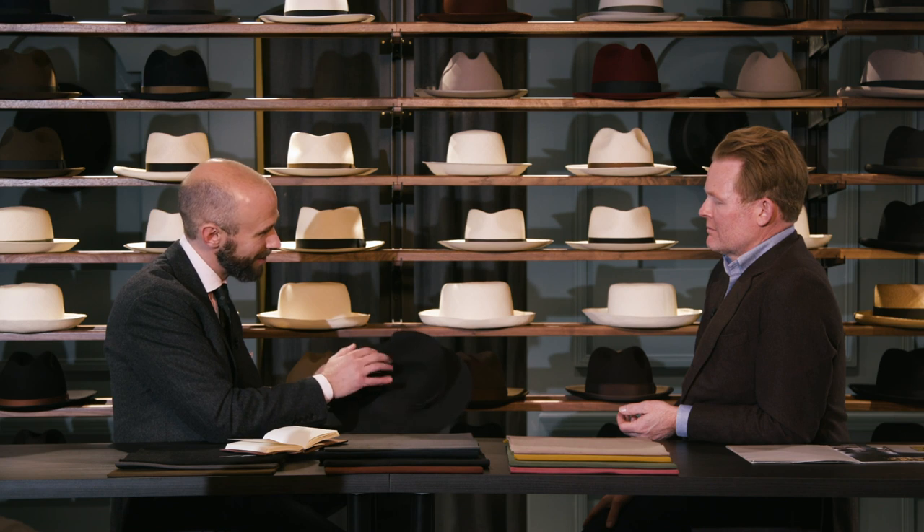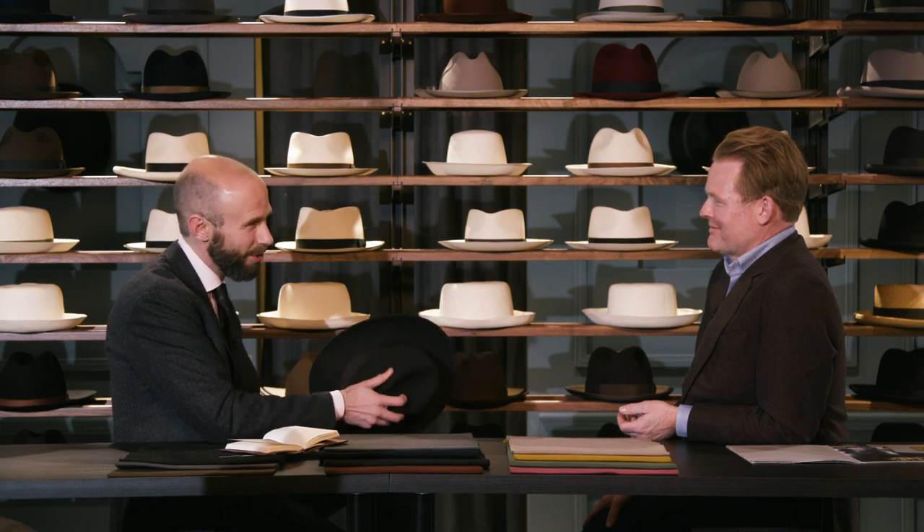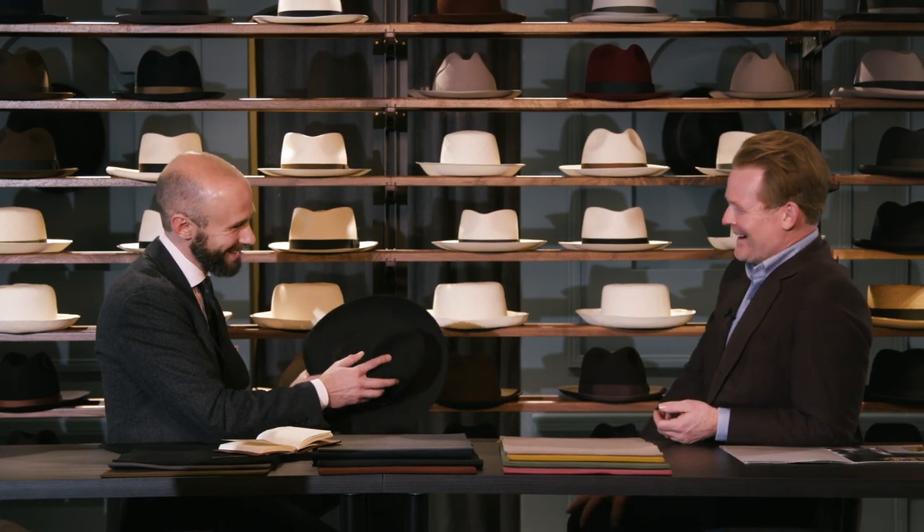How does it gain personality? Apart from how you shape it and pick it up every day - you're shaping every time you pick it up and put it on. You're already doing that by the way you're handling the hat. If you want it to be absolutely pristine, handle by the brim and don't touch the crown. But that's what I do with my hats too - suddenly you're not even aware of it, but it starts to take a different form and shape. If you wear it in the rain a lot, it's going to bake the shape in a little bit more. These are fine to wear in the rain, in the snow - and it's one of the practical and satisfying things, wearing it in the rain because it's so practical. If it's a good hat, it recovers perfectly afterwards.